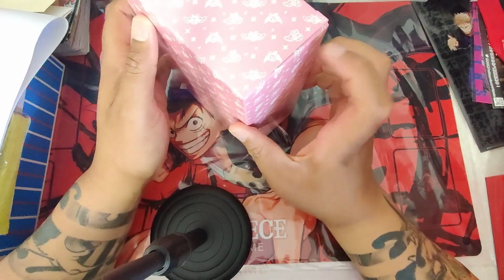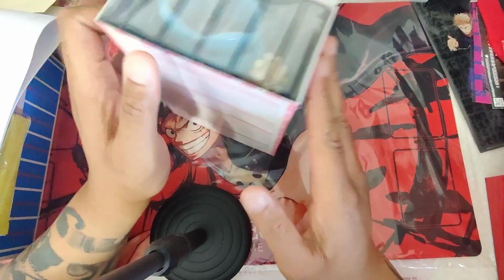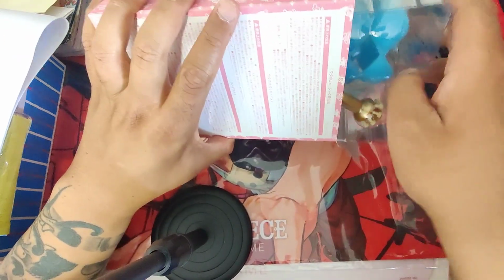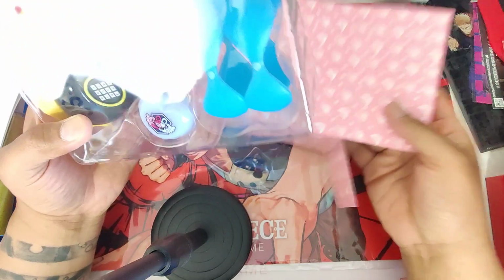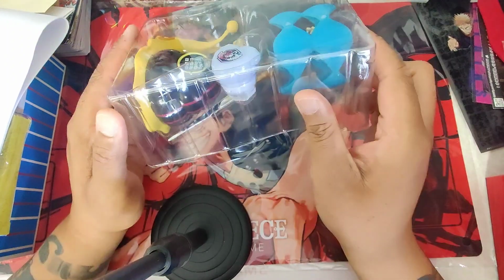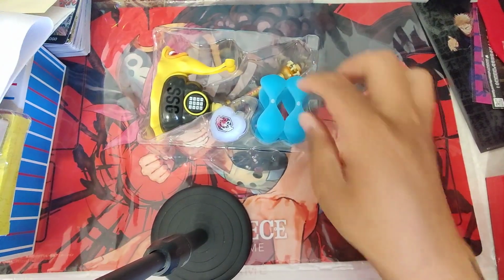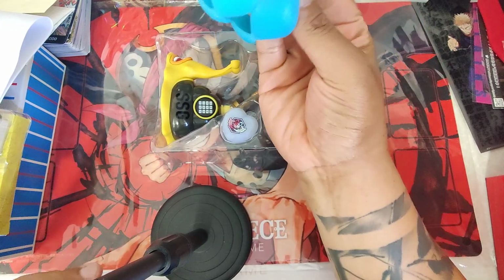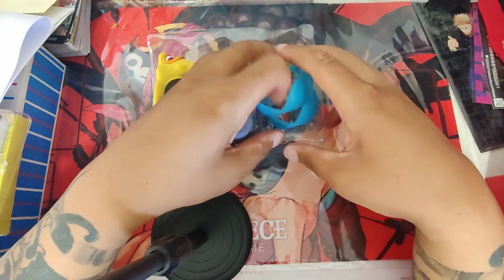And the last part of this is that we actually have Uta's Dendemushi. So we're going to go ahead and open this. And it probably has her Dendemushi and her bracelets in it too. So we're going to go ahead. Boom. There we go. Let's see. We have her wrist thing, her finger? Yeah, okay. Hold on. Alrighty. Oh, nice. So we have Uta's wristband, which is nice. As you can see, it probably won't fit my wrist, so I probably won't be wearing this. I can stretch it, but I don't want to break it, so we're going to put that back in there.